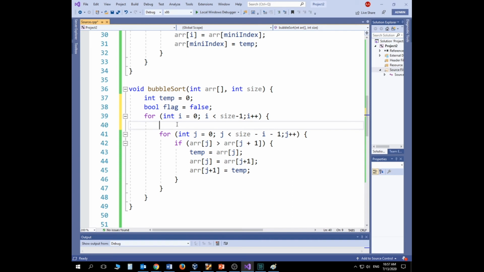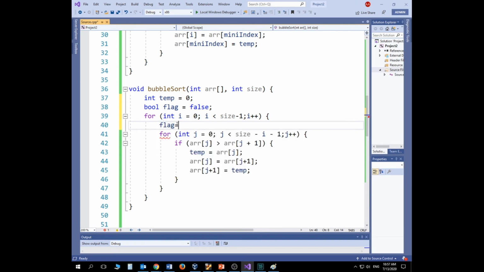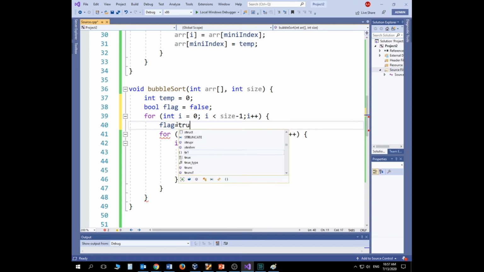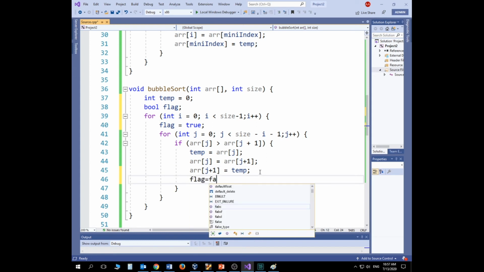And in this area here, flag will be set to false or true. Let's see if I go true now. I'll update those in a sec. So let me take this away. And here, I'm going to come here and set the flag to equal false. What does that mean?